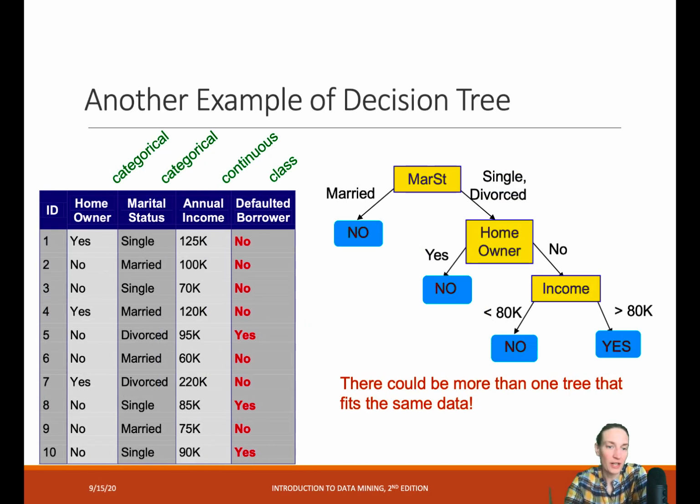Okay. Here's another example that emphasizes, it actually looks very much like the same example, that we can have categorical, binary or continuous attributes, and then finally we have a class, which usually is a categorical variable. Okay. So the thing with decision trees is there can actually be more than one tree that fits the same data. Here, the problem is the same, but the marital status and the homeowner attributes are switched, and the tree has the same amount of precision even. So there's not one solution, there could be multiple.